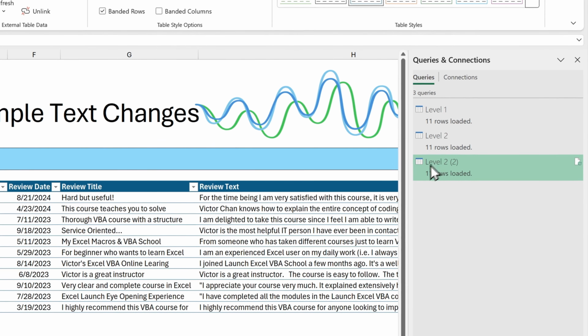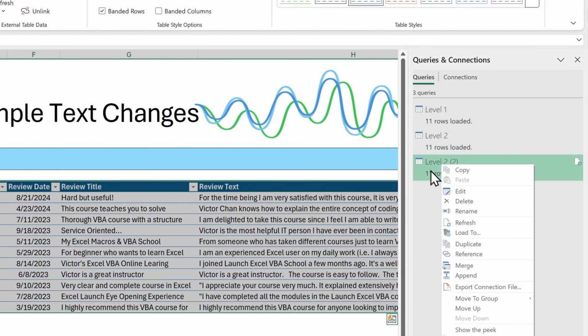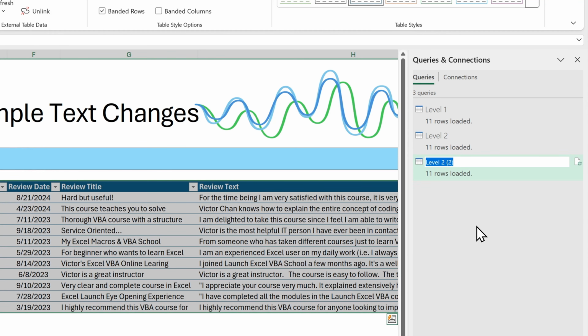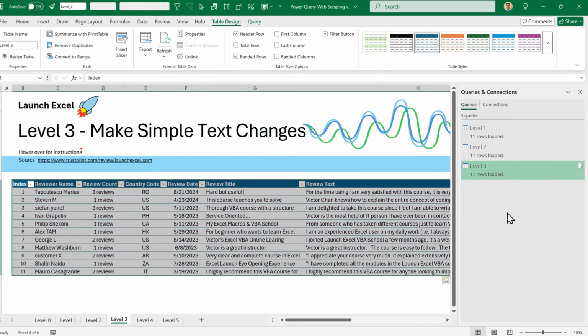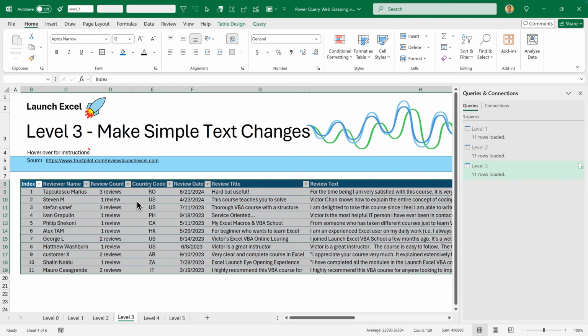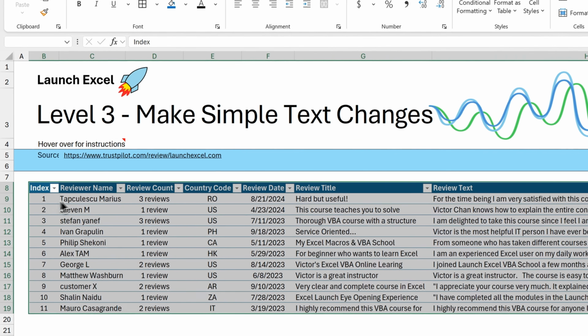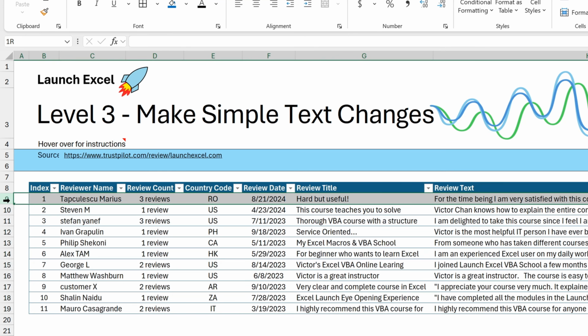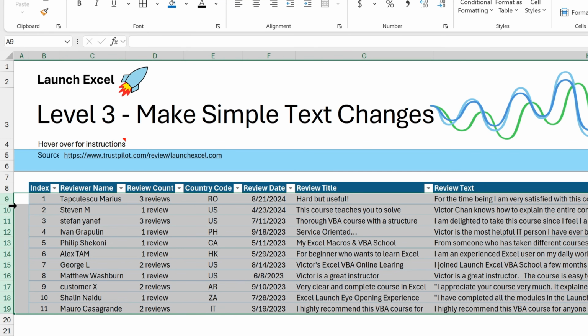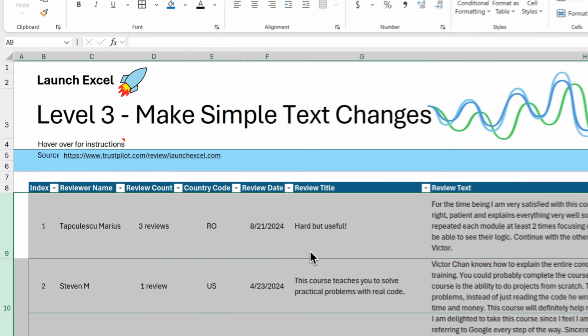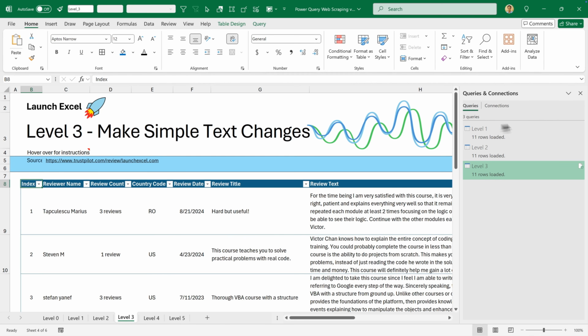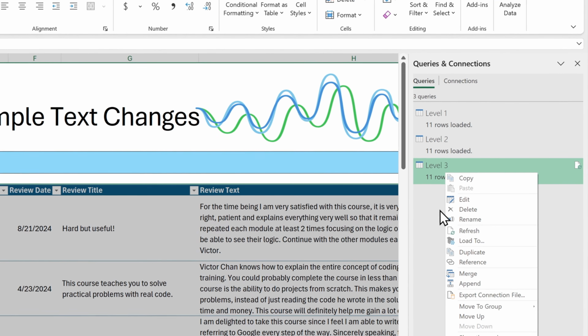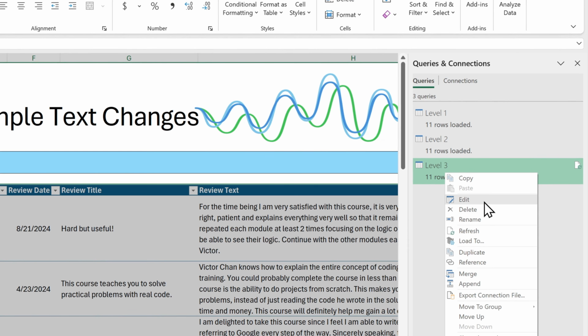We also have a new query. So it's copied level 2's query, and we want to rename that. So I can right click on this and then click on rename. So I'll change this to level 3. Ooh, but I just noticed that the wrap text feature didn't work. Although it's copied over into this table, it looks like the rows aren't auto-fitting. So let me select the rows here on the left, and then I'm going to double click on that line between those rows 9 and 10. And now auto-fit works. Let's head to the Queries and Connections pane on the right and right click on the level 3. Then we'll edit it.